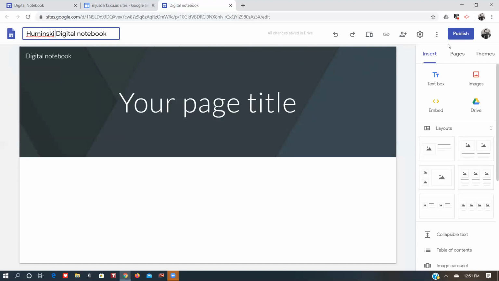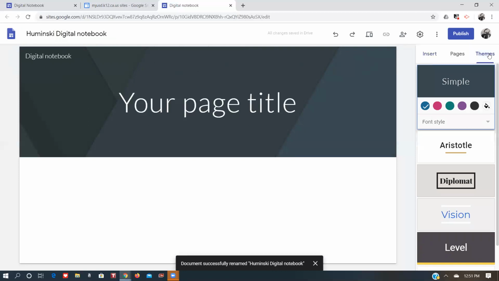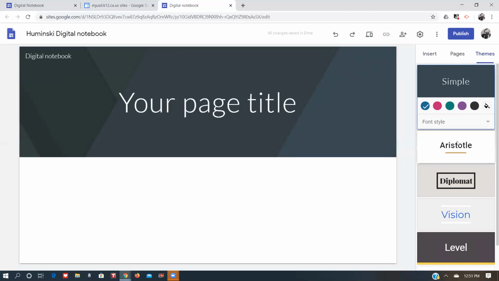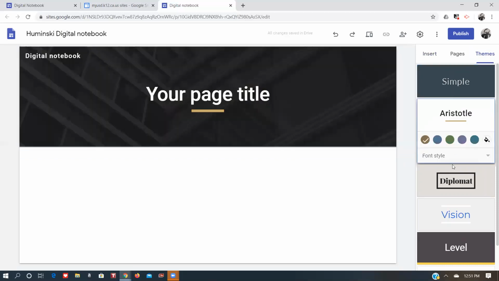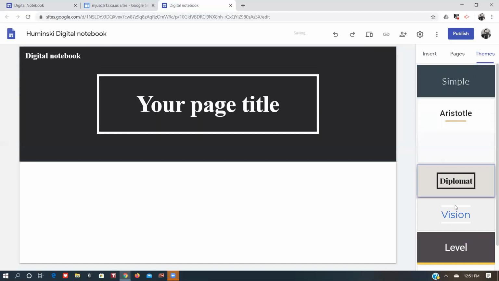Now, the main functions you're going to use here on the right are insert, pages, and themes. I'm going to start out with themes, even though it's the last one. Themes is a way for you to change the font type or size. There are not a lot of ways to edit the different font types, one of the limitations of Google Sites. But themes is a good way to see different ways to have fonts.